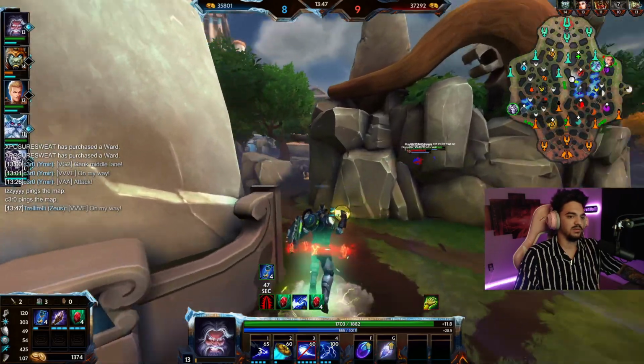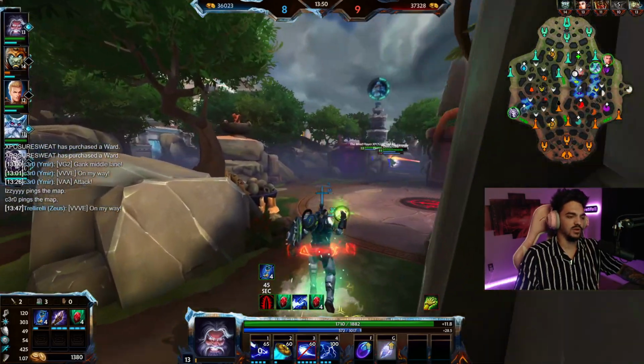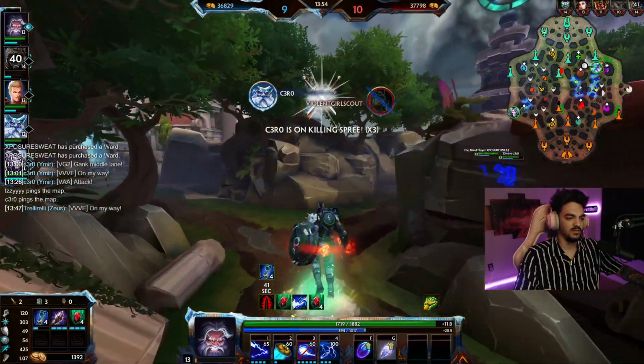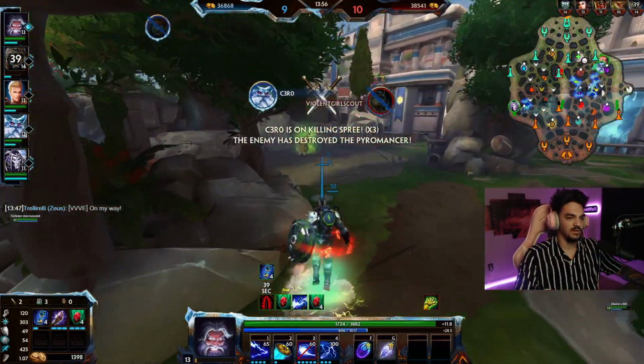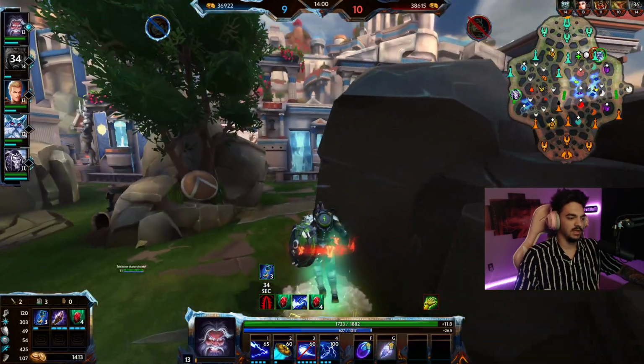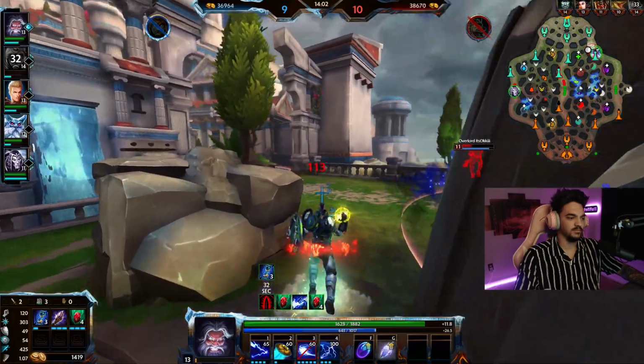On my way. On my way. He goes this way. Oh, man. This would be great for me. I'm gonna be honest, I don't think anyone's surprised. Okay, they did get Pyro. I must go. The enemy team has destroyed the pirate. I don't want to do that. This is dumb.